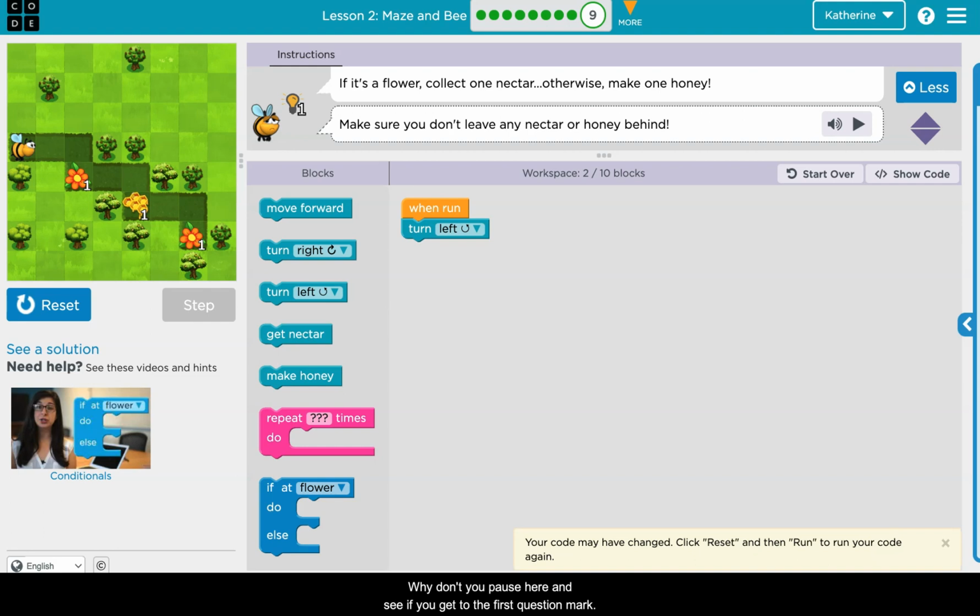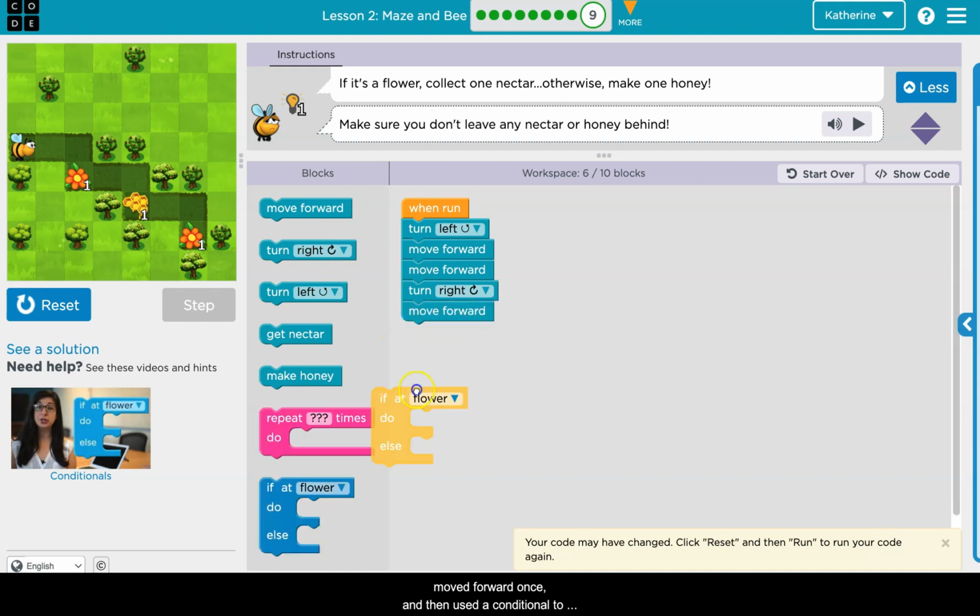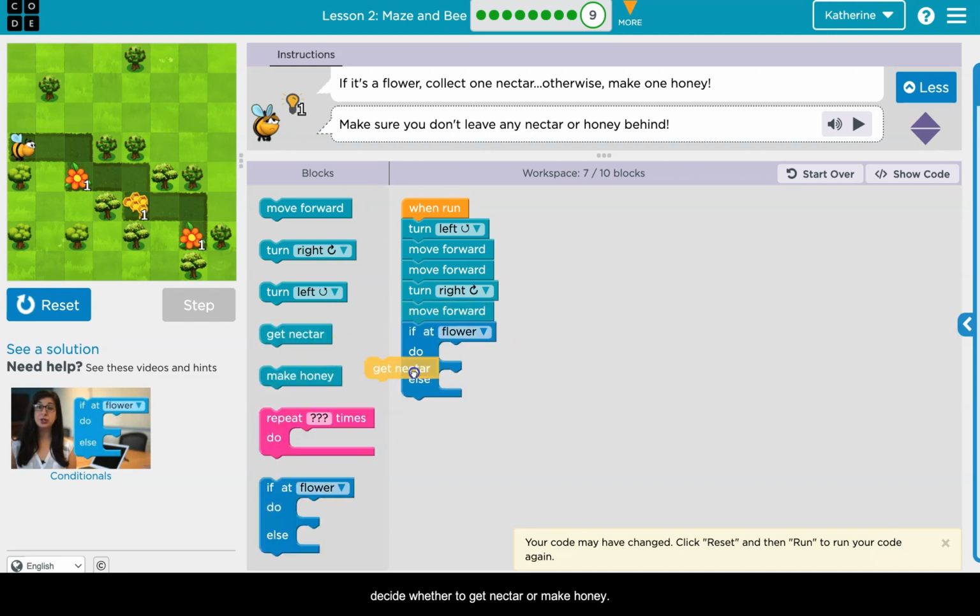Why don't you pause here and see if you can get to the first question mark. Okay, so I turned left, moved forward twice, turned right, moved forward once, and then used a conditional to decide whether to get nectar or make honey.